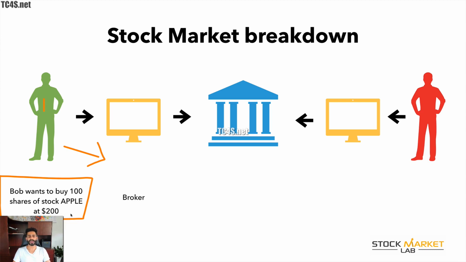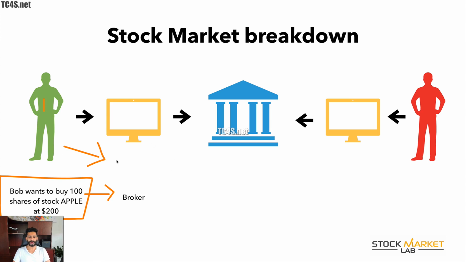at $200. Now, when I say he has to go to his broker, I don't mean he has to physically go to his broker. What I mean is he can go online, on his phone, and he can process an order through, let's say, TD Ameritrade, E-Trade, or any of the brokerage platforms, and he can process the trade. So once again, Bob does not have to physically go to his broker or pick up his phone. He can actually go online and submit the order, and that's the same thing as going and processing an order.